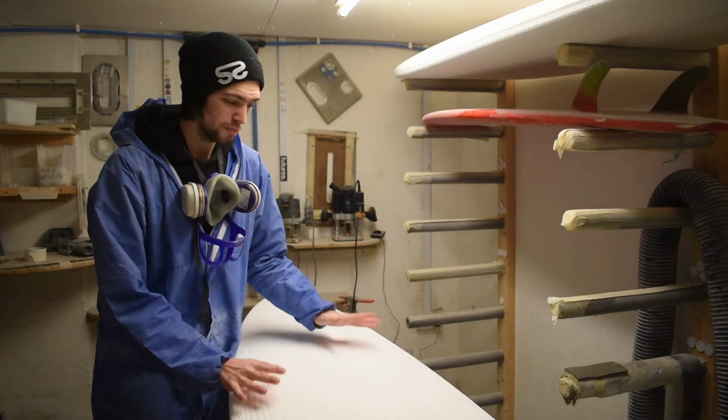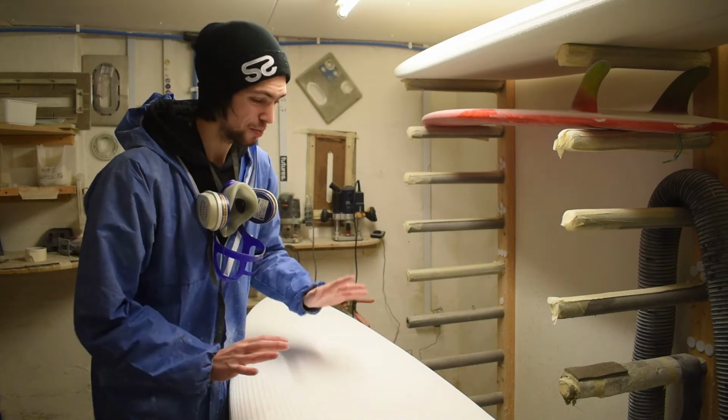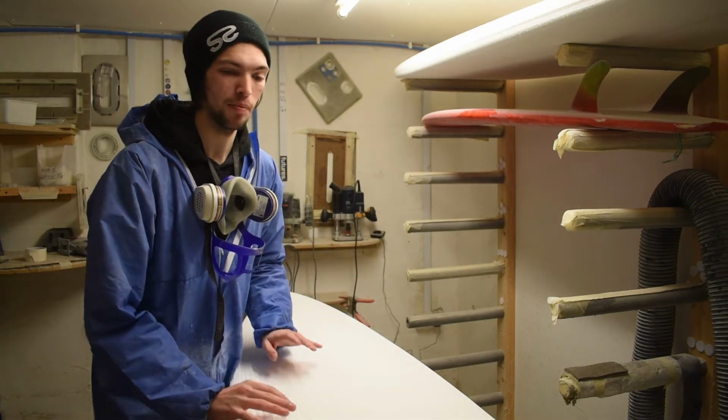So now that we've got it cut, all we're going to do is take out the grooves left from the CNC machine. The main shape is already there, we're just following the shape and cleaning it up. Let's do it!